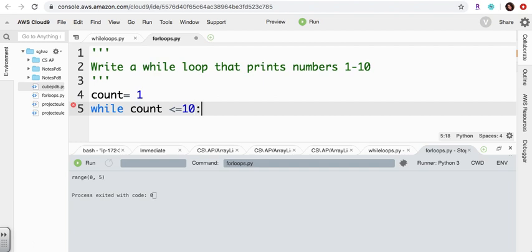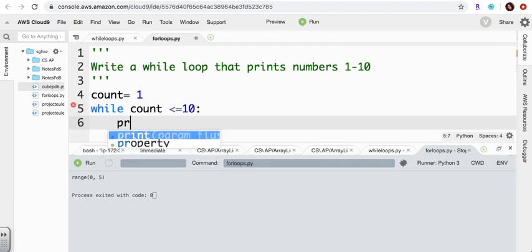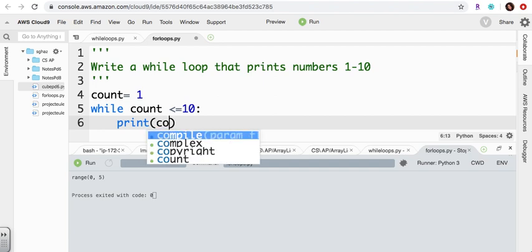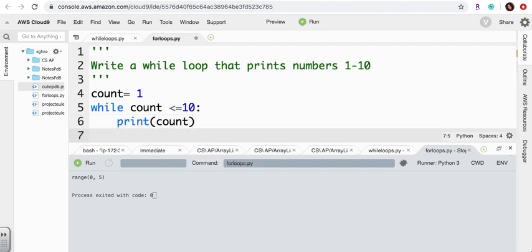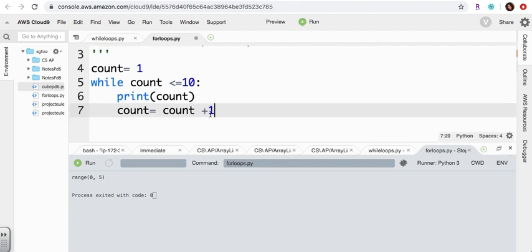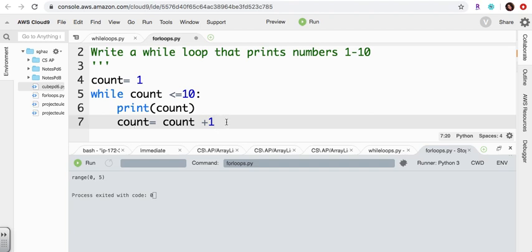So while count is less than or equal to 10, we're just going to print count. Okay, so we're printing the variable itself, and then we are going to increment our variable because we want it to print 1, then we want it to print 2, then 3, then 4, then 5, and so on until it reaches 10. So I think that should do it. Let's see. If we run this, we'll get 1, 2, 3, 4, 5, 6, 7, 8, 9, 10.